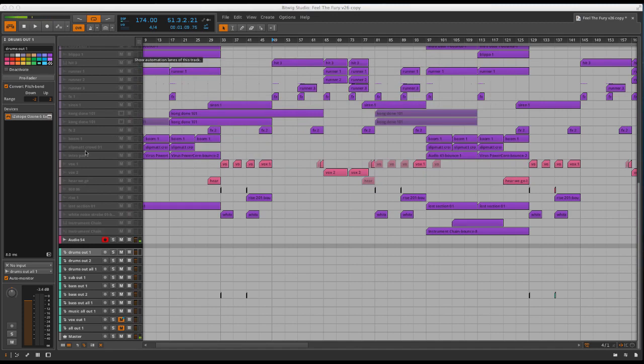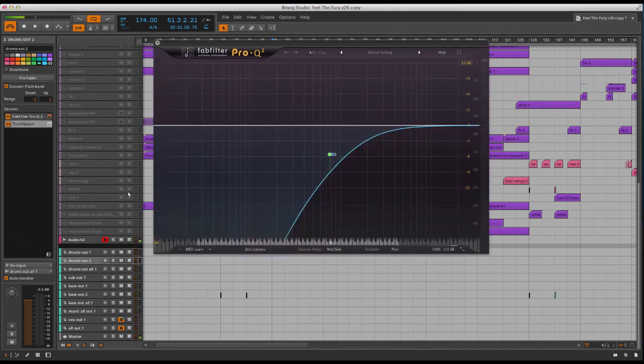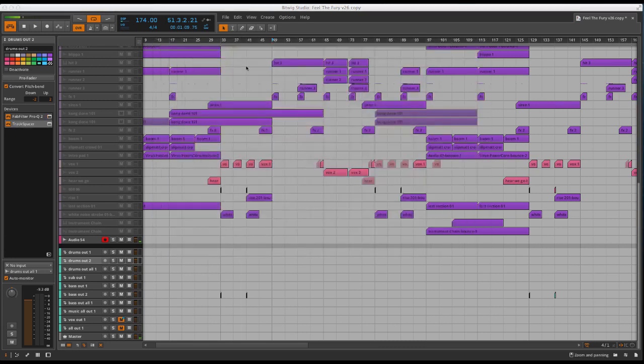And then we've got drums bus 2, where we've actually got a low cut, but it's a stereo low cut. So what that means is that below here is more mono, and then up above is left as it is stereo. That's to let the bigger elements of the kick and snares and whatnot come through.